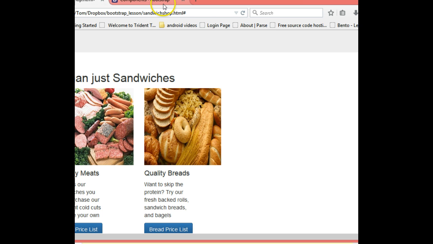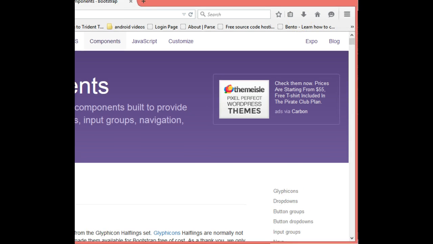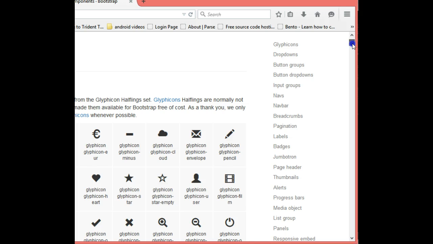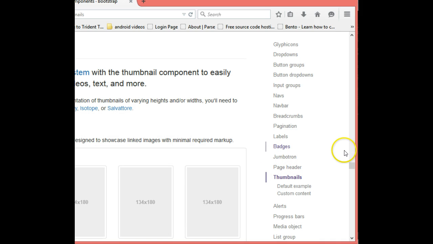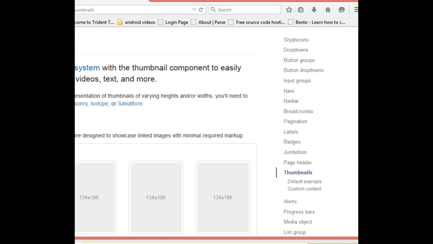So let's look at the components for Bootstrap. And if we scroll on down, thumbnails, there we go. So if we look at thumbnails, it's hard to get this thing all on one screen.